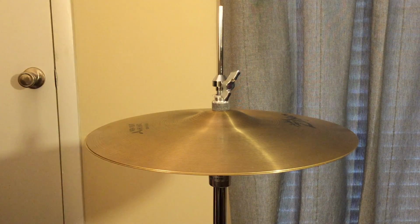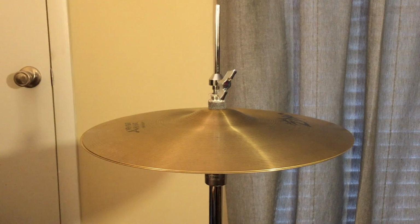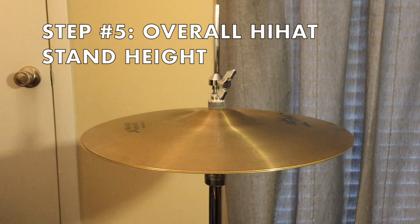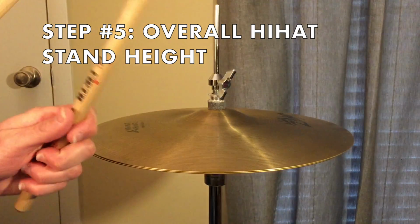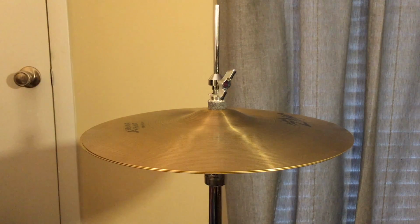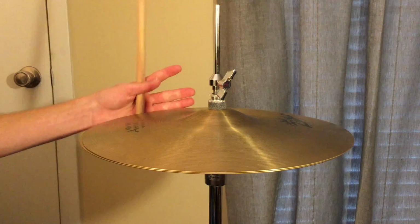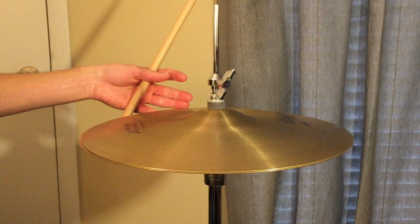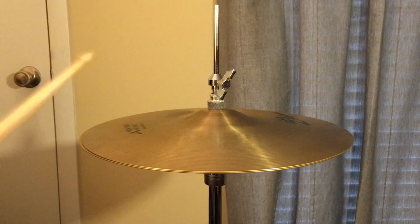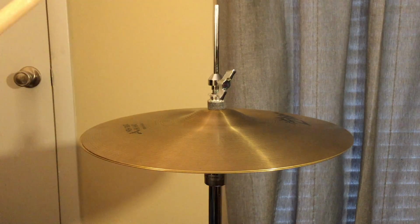Something else to think about that I almost forgot to mention was overall hi-hat height. So obviously this depends on how high you're sitting, how high your snare is, because you want to be able to cross over. So you've got your snare over here and you're playing with your right hand here. But something else I've come across recently in playing around with how high I have my hi-hat, if I have it up really high, I feel like it gives me a lot of room to work with my snare, to hit the snare hard, have my right hand out of the way.